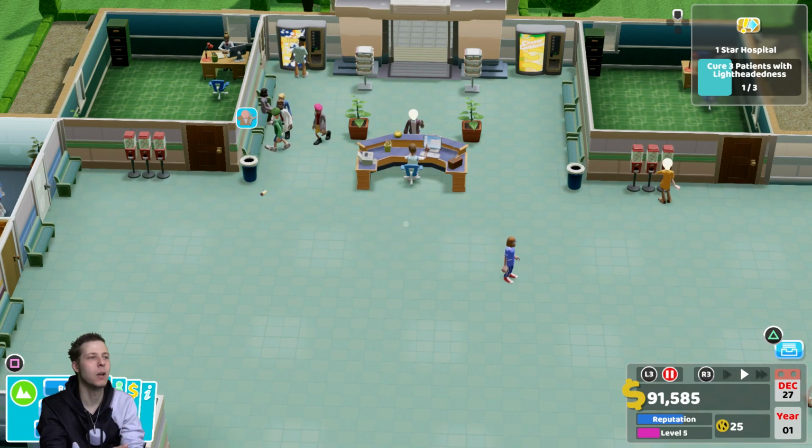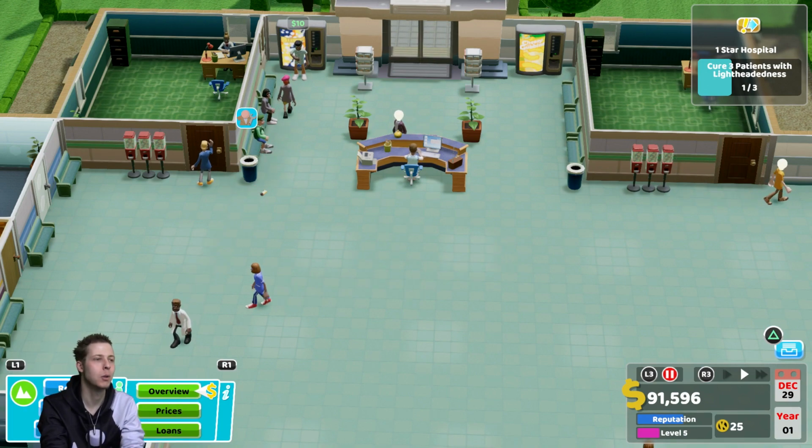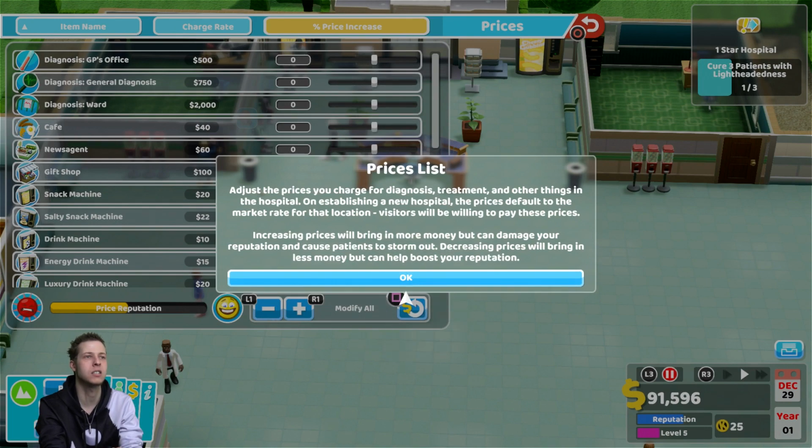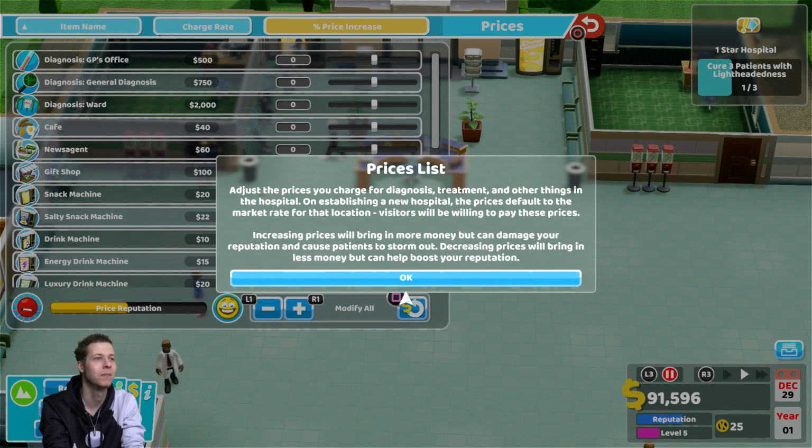Lovely. But yeah, one thing I also recommend that you do, not so much in this hospital, you don't really need to do it, but go onto your prices and instantly increase the price of everything by 20%. Because some people will refuse to pay it, but if your price reputation goes all the way down to 0, it doesn't seem to cause anything bad that I've noticed. I mean, it might do, but I've not seen it affect anything really. Sometimes people will moan about it, but your reputation in the bottom right doesn't seem to go down and you make more money. Obviously, if you put it too high, then people will refuse to pay, but yeah.